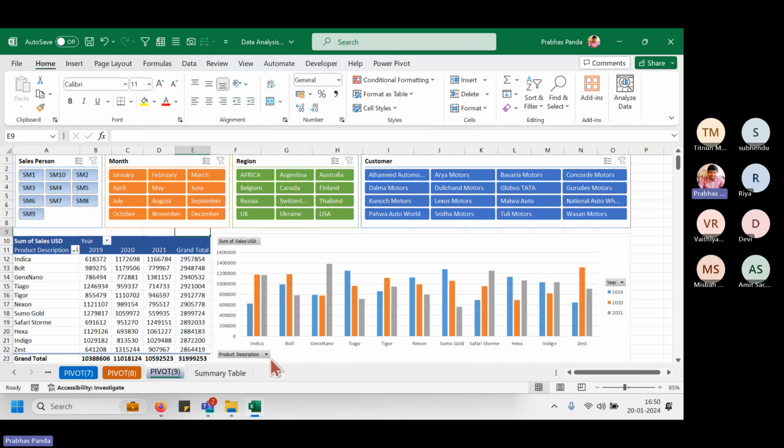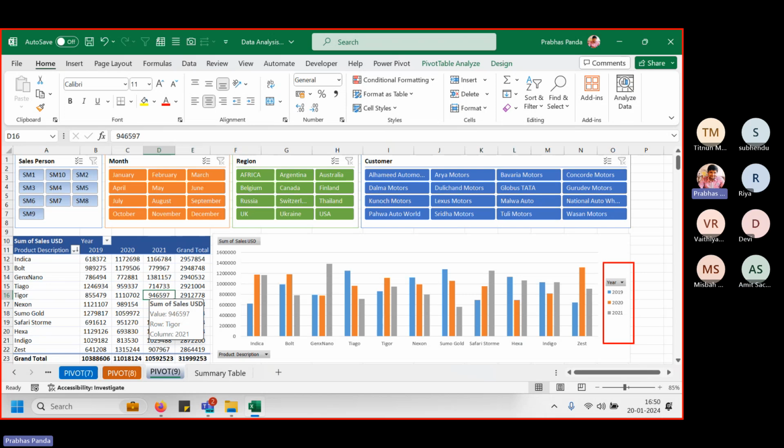Now, once we have the chart in place, just see the beauty of the pivot chart. You will be getting some ready-made filter buttons inside the chart area. You will never get such stuff in the normal course of chart actions. This is exclusively available only in a pivot chart.